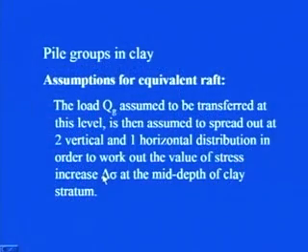Accordingly, the load will be getting spread out, and then you have to find out the thickness of the soil stratum which will contribute to the settlement. Then at the middle of each layer, you have to find out the increase in the vertical stress. That can be done with this kind of load spread, that is 2 vertical and 1 horizontal. We will be solving 1 or 2 examples related to this, then this will become more clear to you.